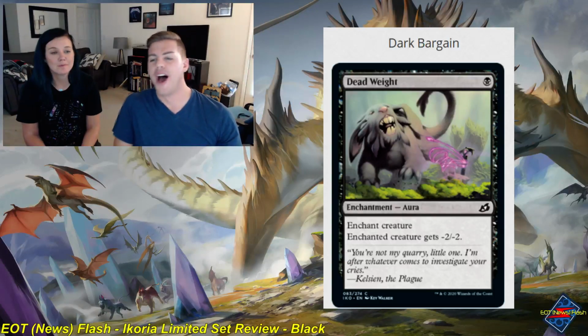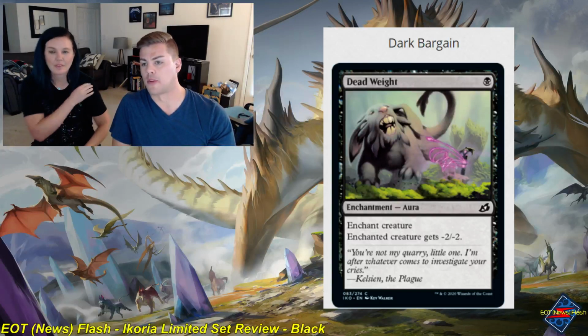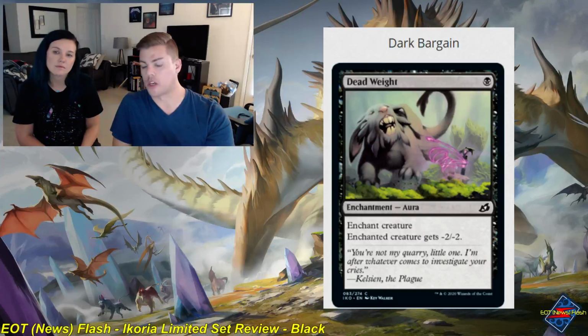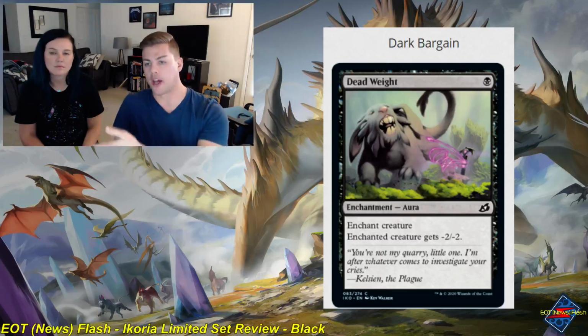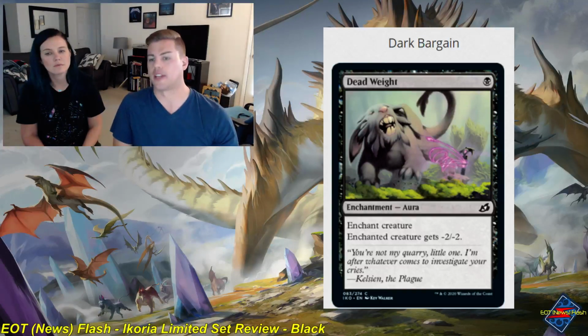Mm-hmm. Yeah. Dead Weight's always been good. We've seen this a number of times, originally all the way back in original Innistrad. This is just good, flat-out removal. Will kill most things early on the curve. Very comparable to Mire's Grasp from Theros Beyond Death, which cost an extra mana but gave you -3/-3. But this is still just as good. I will play this in literally any black deck I can.